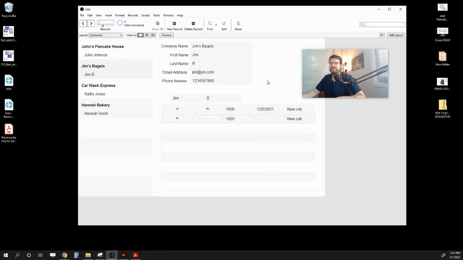So I think this has given us a nice setup so far, and we don't have a lot of navigation or search tools. So I think that's what we're going to get into next. But if you have probably less than 100 customers and you do a couple of hundred jobs a year, this would be a very useful tool for you to use just as it is. And you could really get into FileMaker this way. But let's make it a little more useful. I'm excited to see the next steps.